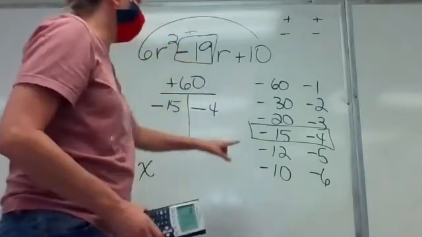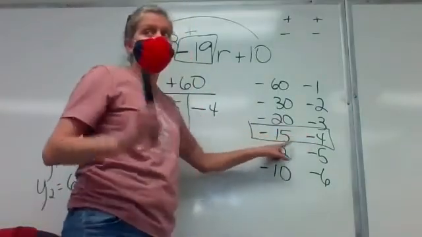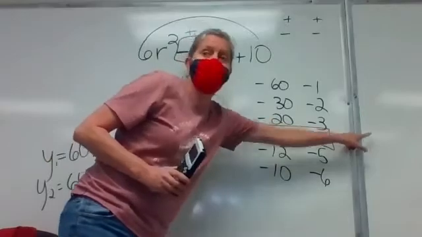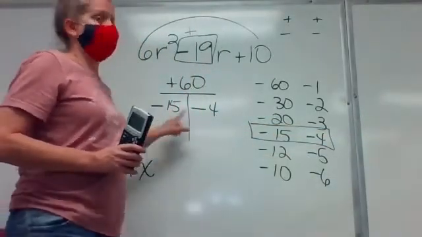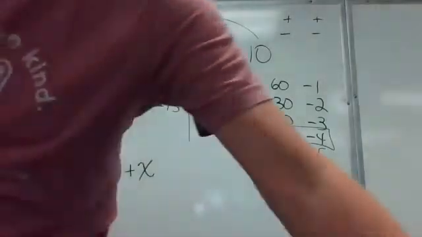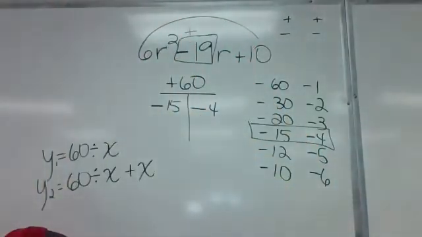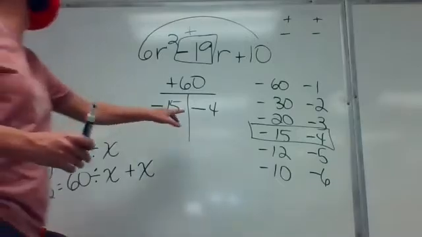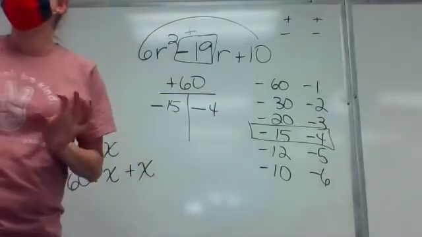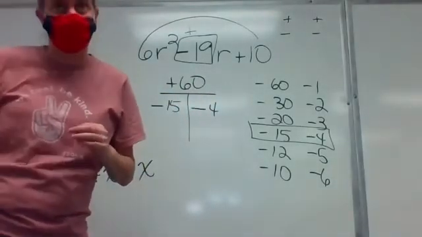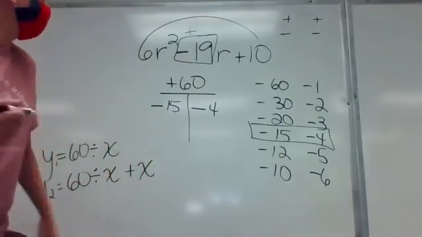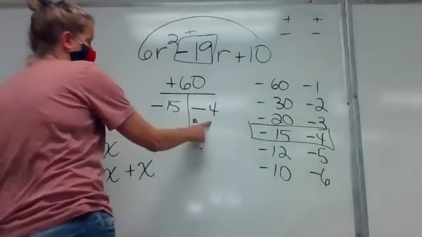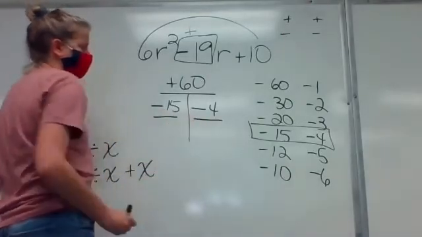Because what do you want to do? You want these two numbers that multiply to equal 60 to also add to negative 19, which ended up being negative 15 and negative 4, because that's the hardest part, is coming up with the pair that will do both things that you needed to do and get your signs right in the process. It'll do it all for you. So now once you come up with that pair, then it's all the same steps every time.